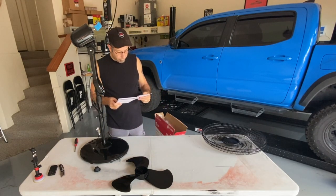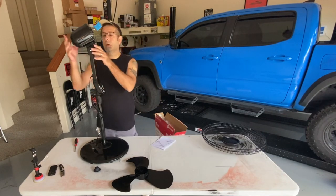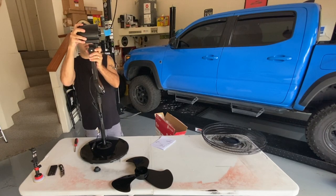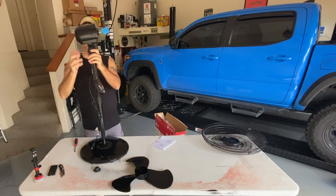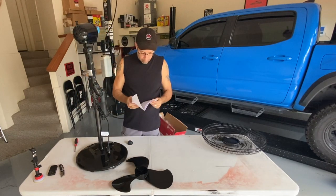See how we turn the fan down. I don't know if it's just, oh, it just clicks. All right. Next up, we need to put the blade on, I guess.